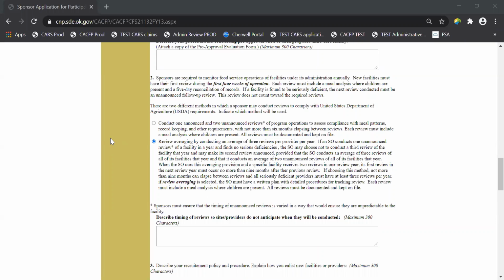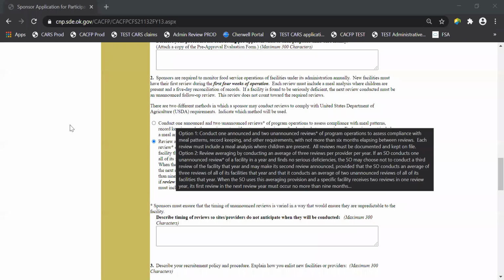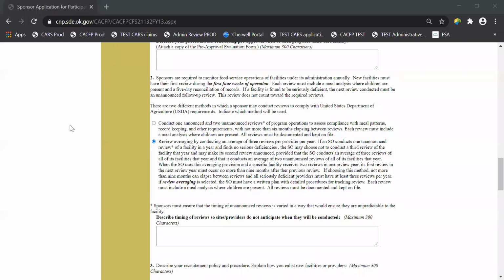And you have to tell us, though, you have 2 different methods by which you may do reviews. You do 3 a year, and it's 1 announced and 2 unannounced. Or you can do a review averaging, which not many people do, but basically you will on average do 3 reviews per the number of sites you have.